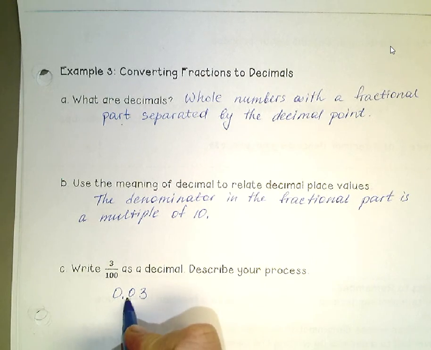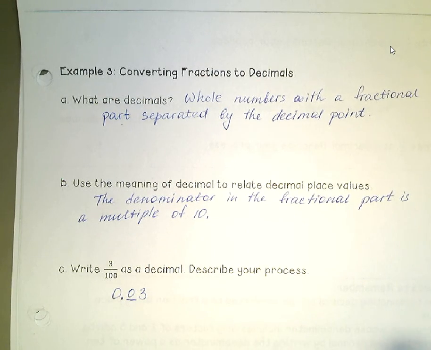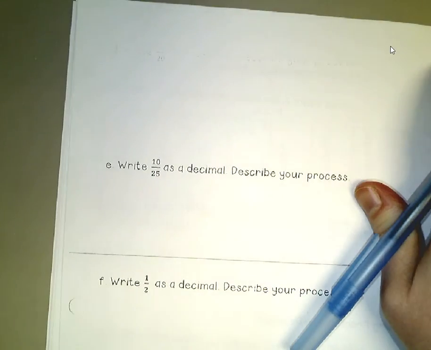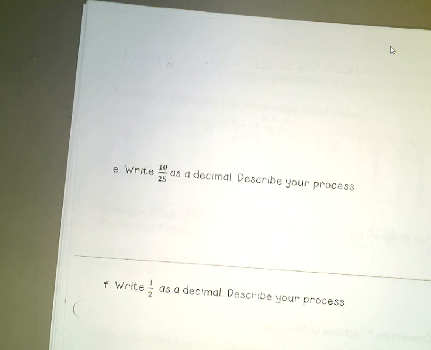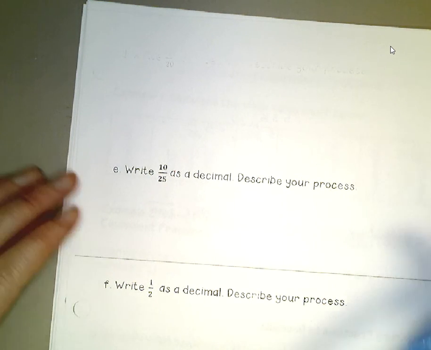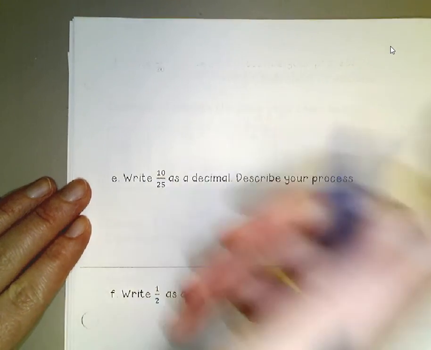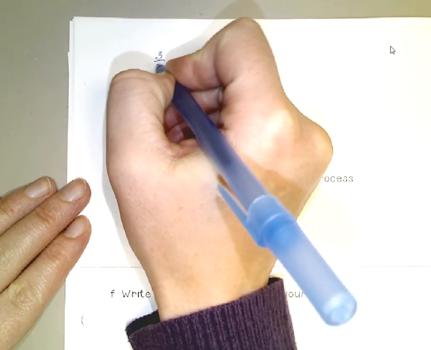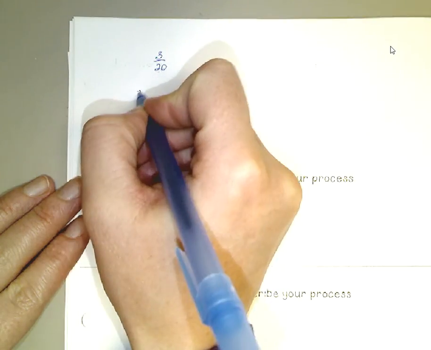Okay, I'm going to make it larger here. Okay, moving on to the next one. That's another one that we cannot see. And that is 3/20ths that I need to convert to a decimal. So I have 3/20ths. And I will rewrite it here, 3/20ths.